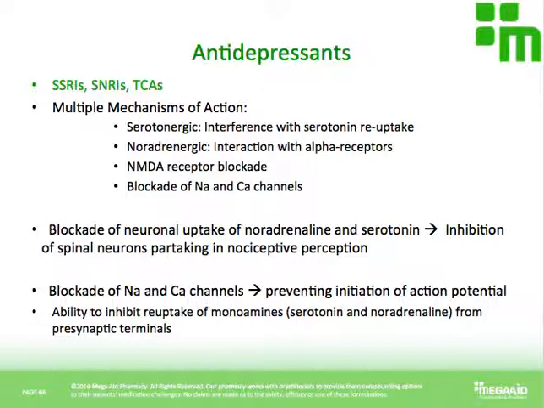And now let's talk about a different class of drugs. These are called antidepressants, and they're basically exactly what they sound like. They are traditionally used for the treatment of depression. For example, tricyclic antidepressants are some of the longest known drugs for the treatment of depression. But, ironically, these drugs also treat pain really well. And they do it by several different mechanisms, including basically blocking neuronal uptake of different neurotransmitters such as serotonin. So basically, you're going to inhibit spinal neurons that are part of the nociceptive perception.